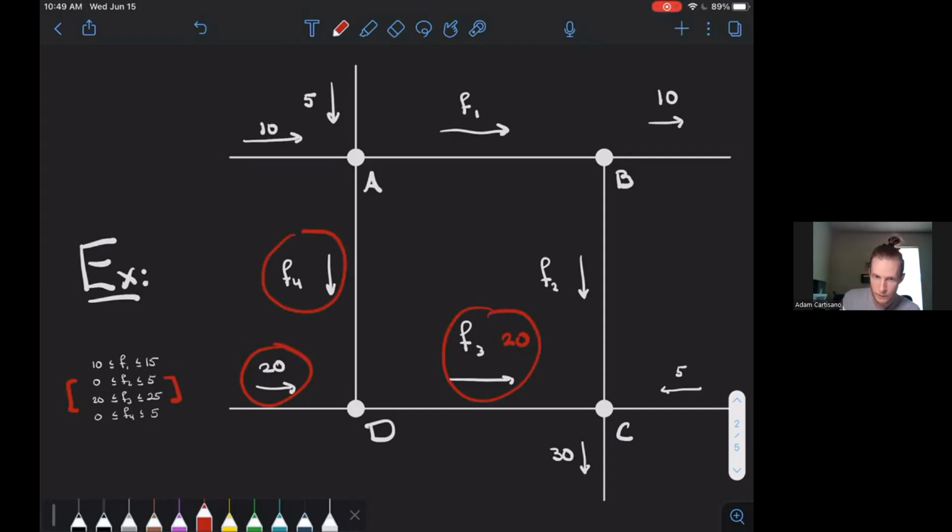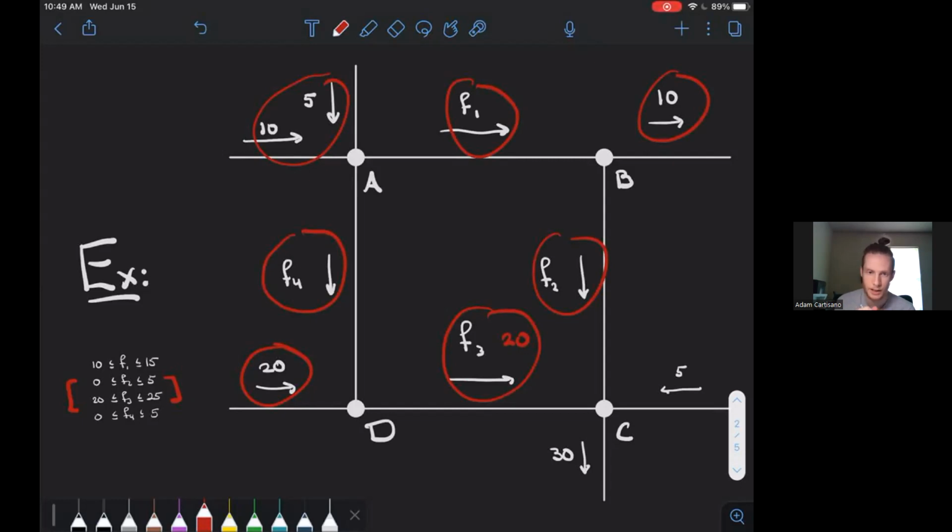But then, if f4 is 0, with 15 in, f1 has to be 15. But if there's 15 coming in, 10 is going out from B, which means 5 has to be flowing out here at f2.